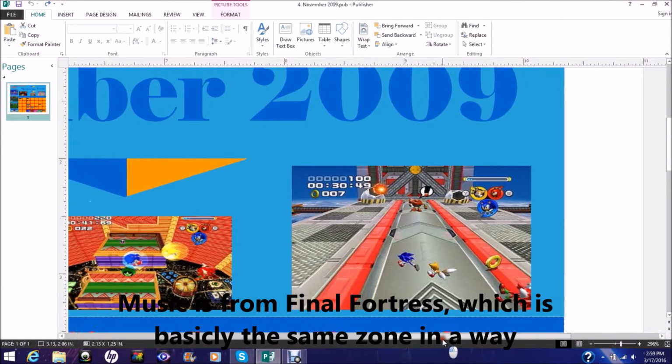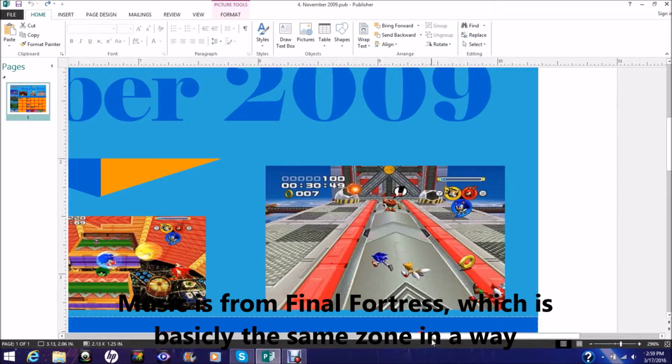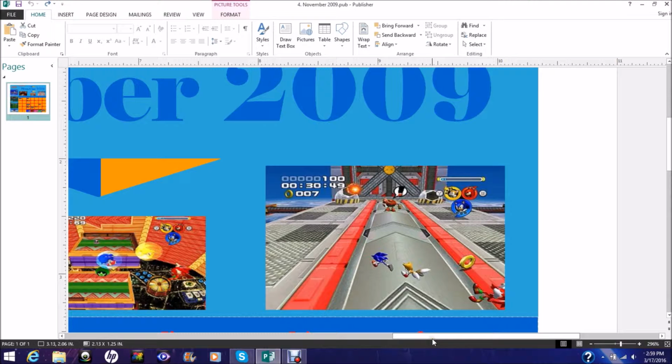Here is Egg Fleet, which is near the ending of the game when you have to invade Eggman's giant fleet and try to get to his final plan, which I actually don't know if you know his plan at that point. You just have to stop Eggman. He's gonna conquer the world.